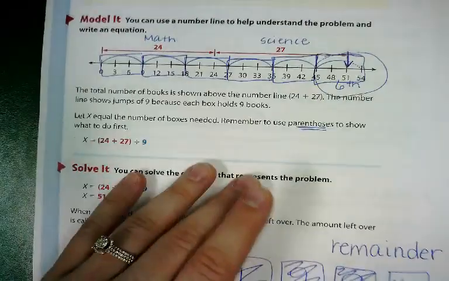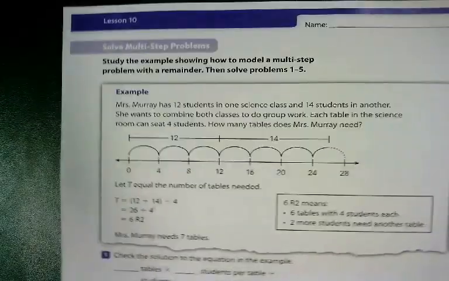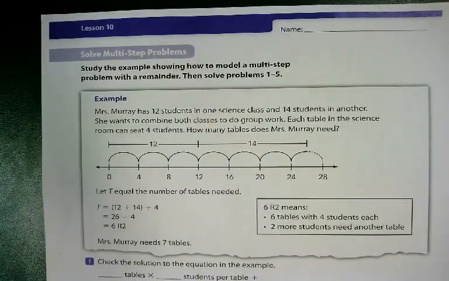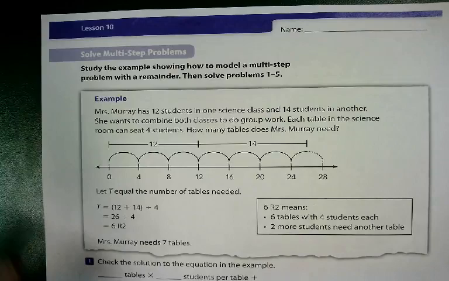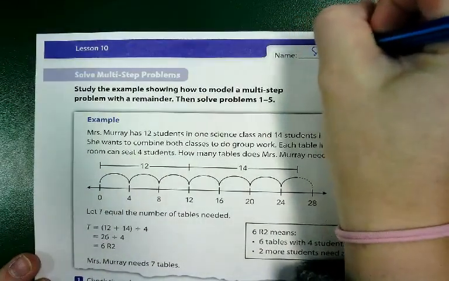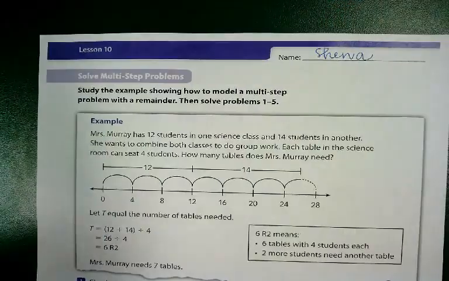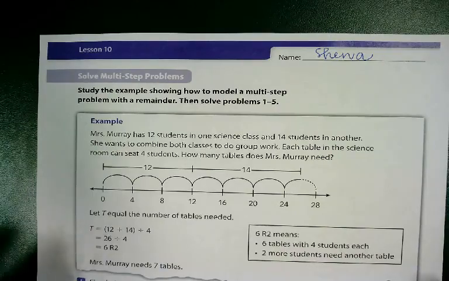That's all for book number 1. You can put book number 1 away, take out book number 2, tear out page 97 and set both books to the side. So right now, all you'll need is book 2, page 97. If you need to pause it to take care of this now, please do so. If you're ready to rock and roll, get your name on your paper and we can get started. So, names on paper, and we are going to start 97 and 98.